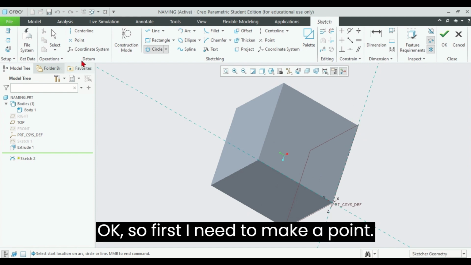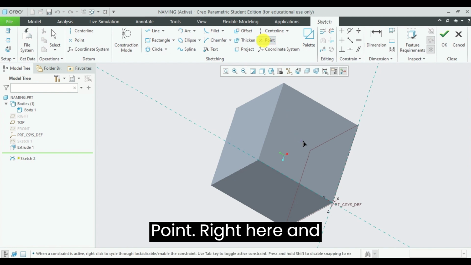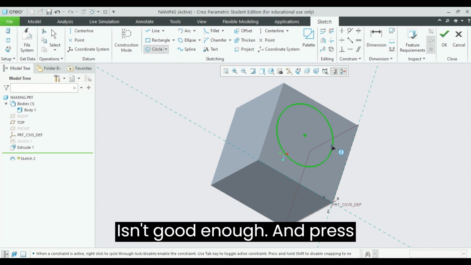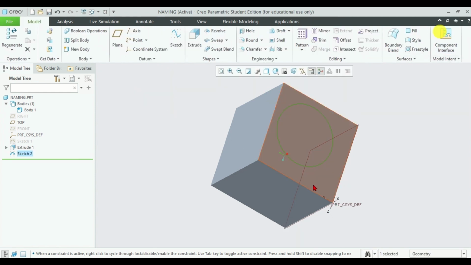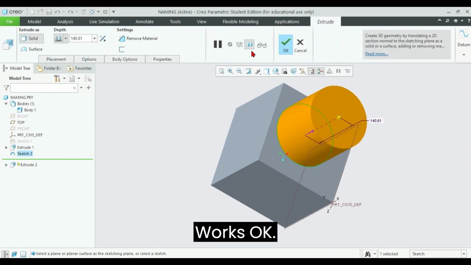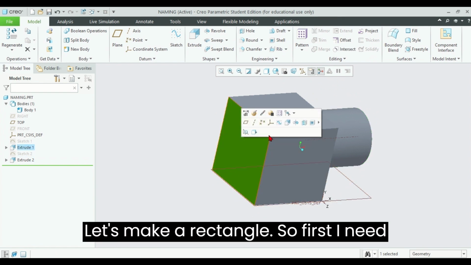Okay, so first I need to make a point. Point over here. Now let's make a circle. This is good enough, and press OK. Let's extrude it upwards. Okay. Let's make a rectangle.